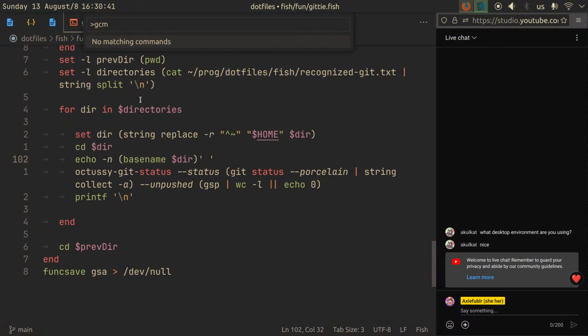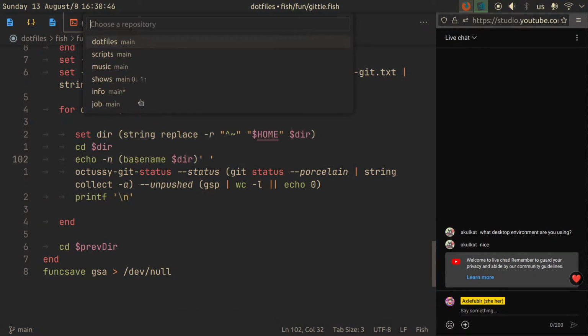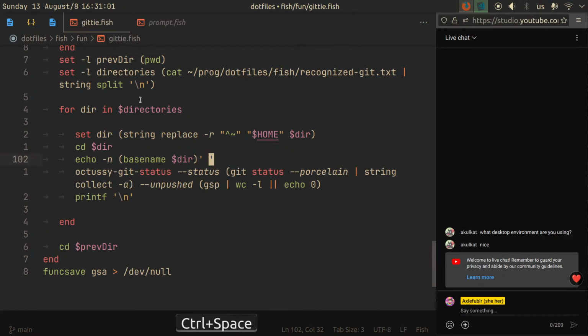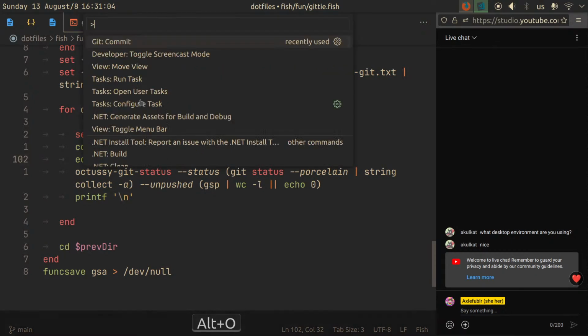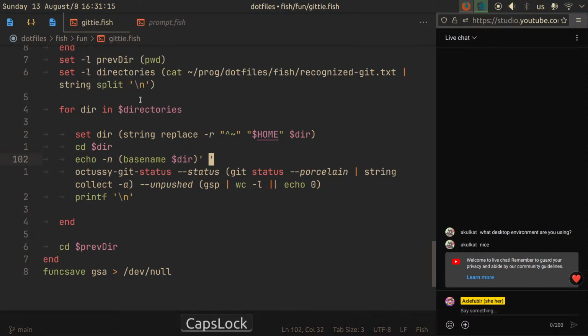Does GCM work? This works. It's honestly pretty annoying, the fact that, yeah, say I want to git commit and it takes me aback that I now have to choose what to commit. And sure, I will usually just press enter, but I kind of expect to already be somewhere and commit specifically for there.